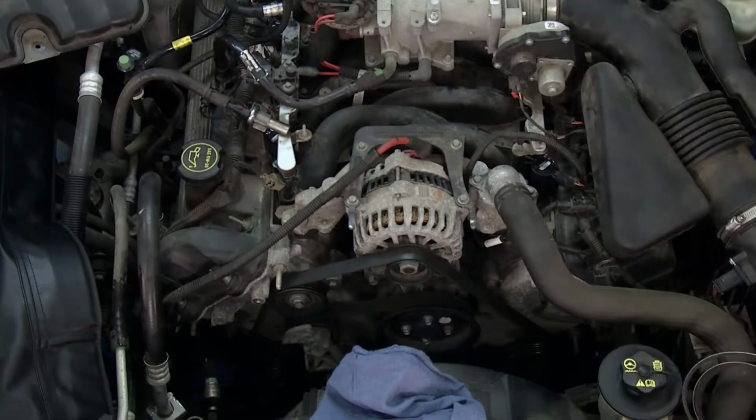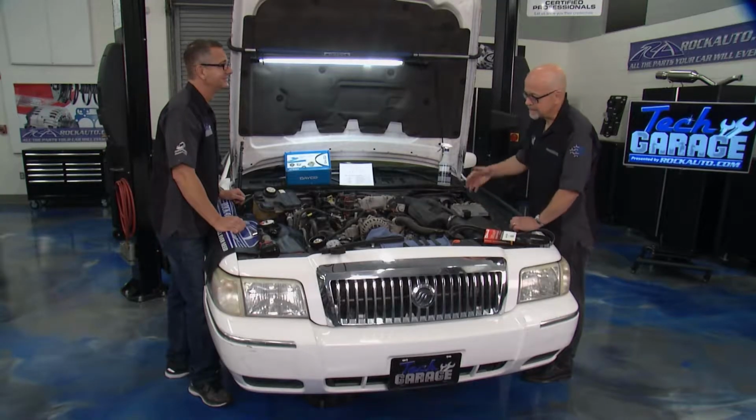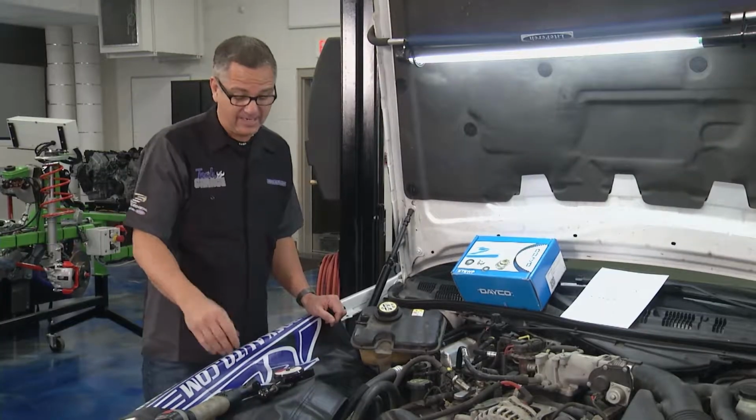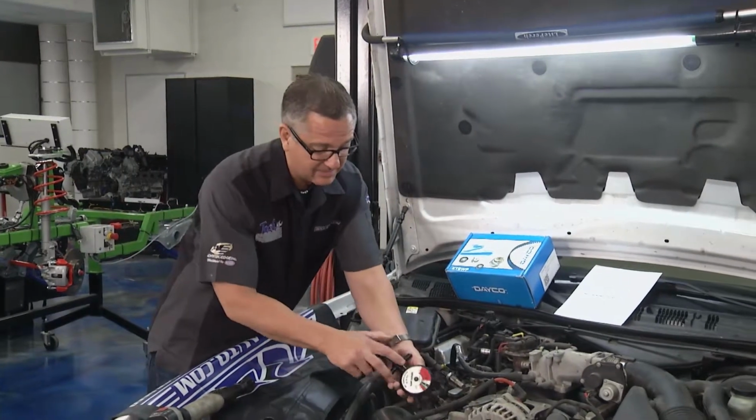Now, what do you think we should do with this belt? We can test it, but it's 10 years old. I think it's the original belt. It needs to be replaced. And we can test it a couple ways right at the house. You can go ahead and get one of these fancy gauges. This actually tells you if it's good or bad.